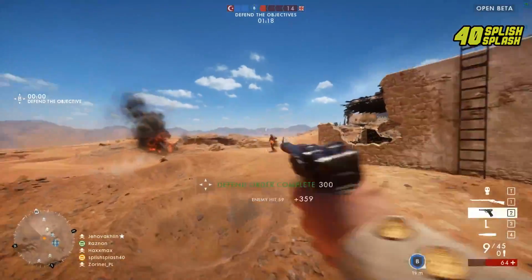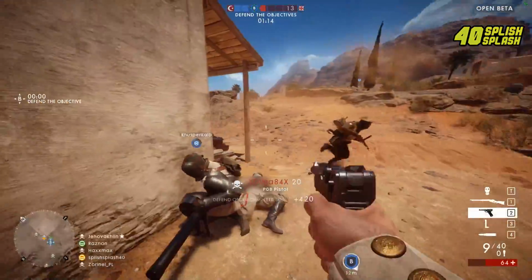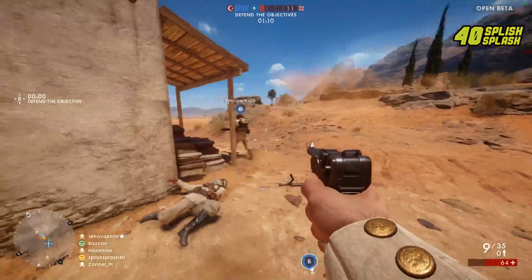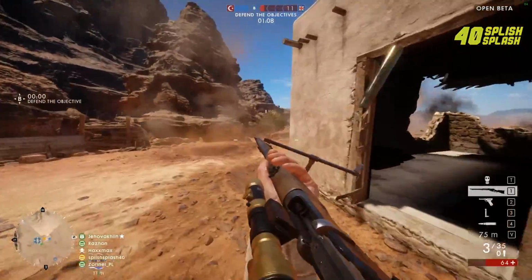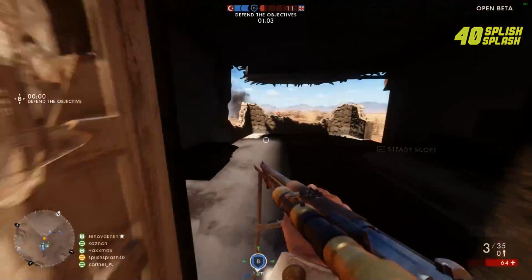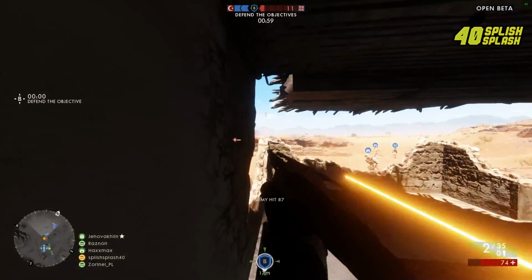Since I mentioned that there's a lot of vehicles on the map, it also means that there are a lot of tanks. Right now, a lot of people don't know how to work together in order to take out the tanks. You have to throw all the nades you have, the tank nades, and put up the mines and stuff. Also, you have an anti-tank weapon.